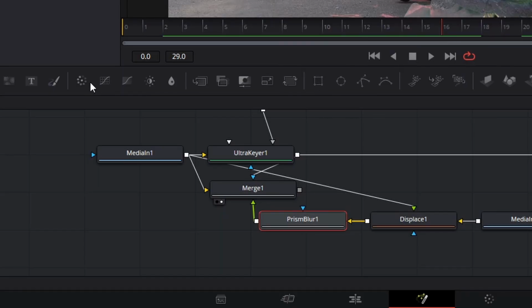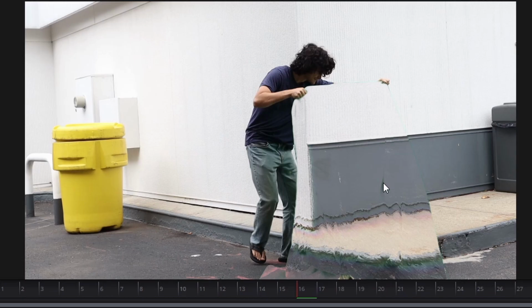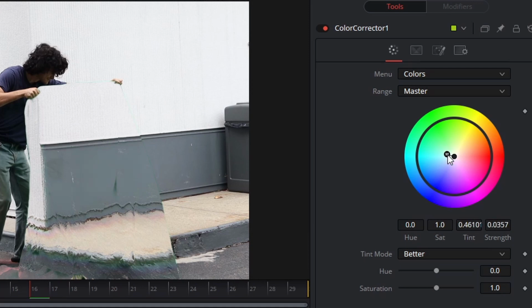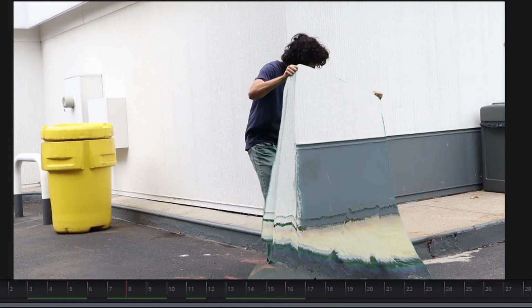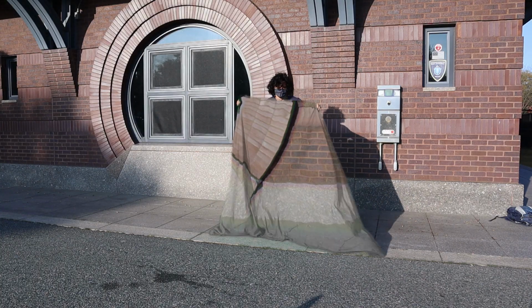Next, what you're going to do is add in a color correction node. This is just for a bit of stylized action, so we're going to make this a tiny bit teal, a lot of it saturated. Also mess with the hue just a tiny bit so that colors are slightly distorted with our green screen invisibility cloak effect.